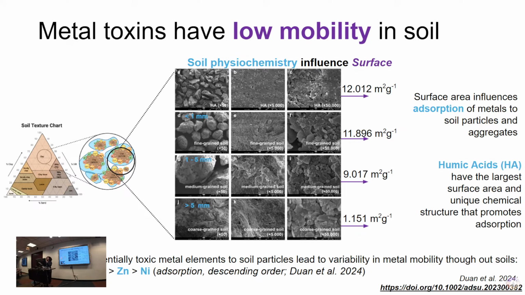But when neglected, they can also have these metal elements accumulate, and they generally have low mobility, so they're not always leaching out with the water the same way nitrogen and other nutrients can. And what you can't see here is that ultimately the mobility of certain metal elements depends on the chemistry of that metal, with lead being very immobile in soil. I think it was lead and then copper and zinc and nickel vary in their absorption to soil.